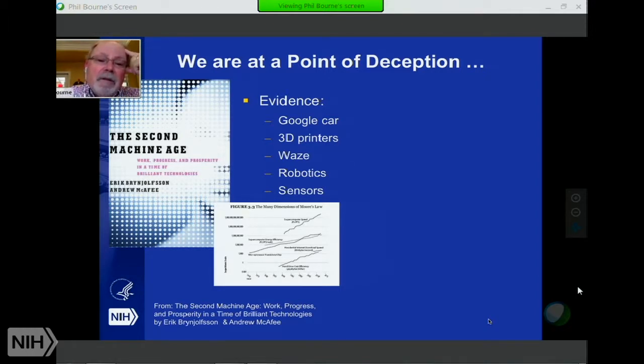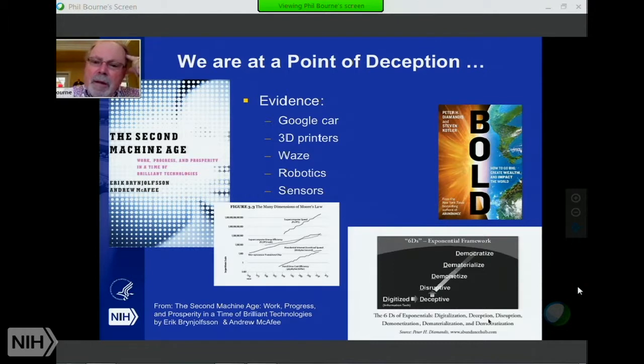And this kind of capability is possible because 750 megabytes of sensor information is being digested every second to drive that car. So it's really having the supporting compute infrastructure that makes it all possible. That relates to Moore's law and other things that I won't get into. The other point of deception that I like to refer to, that we might be deceived at how fast things are happening, relates to this book called Bold. And I'm going to emphasize this with a specific example.